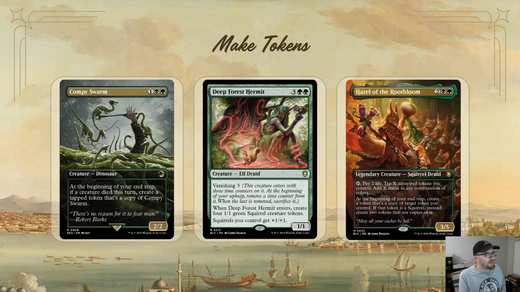The thing that I really like about Compy Swarm is it's going to look mediocre, I think, on first look, but when you remember that when you have multiple token copies of these, they're each just doubling. So these Compy Swarms are just going to be doubling as long as creatures are dying in our turn, and that's not going to be very difficult to do, especially, again, when we have a sac outlet staple to our commander.